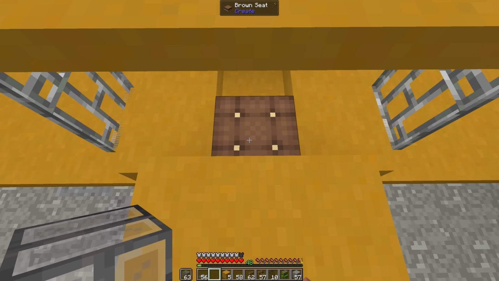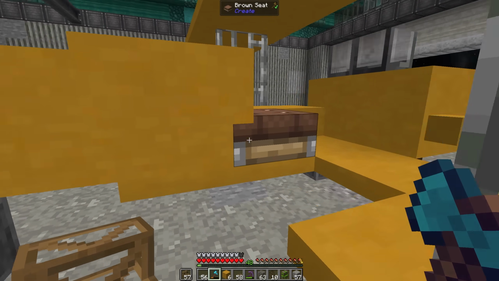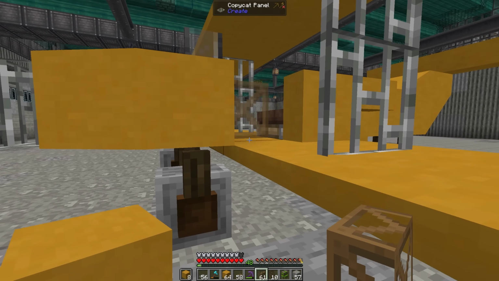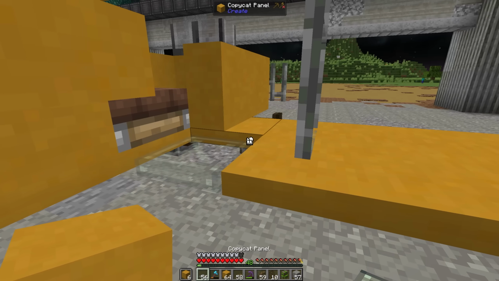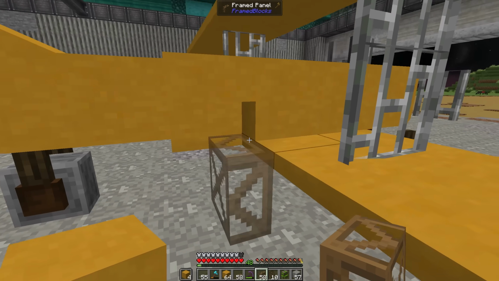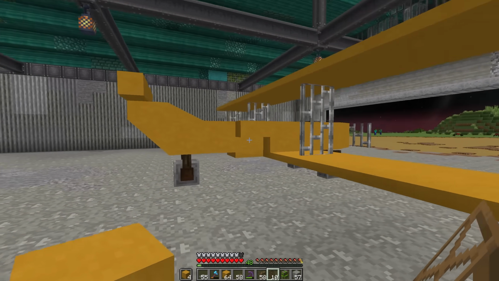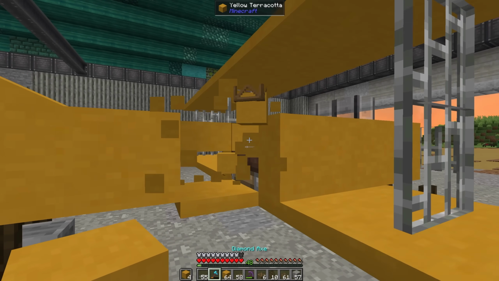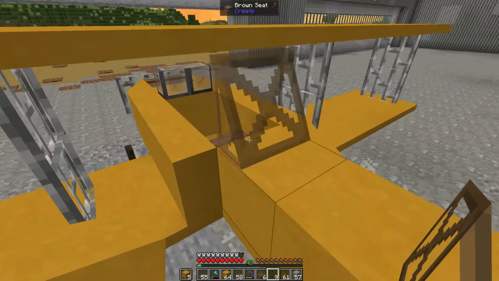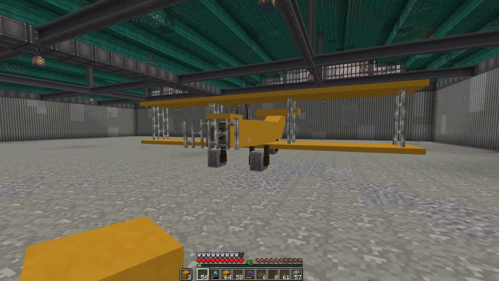Brilliant. Then I'm going to need a seat. I think I'm going to swap out these slabs and use stairs instead. In fact, I'm just going to use the flat panels here. And we're missing a copycat panel there. Let's stick that bit in like that. All right, I think we're getting there slowly. And I think I want to swap out these bits here as well. Maybe use some of these angled ones. All right, I feel like we're definitely getting there.